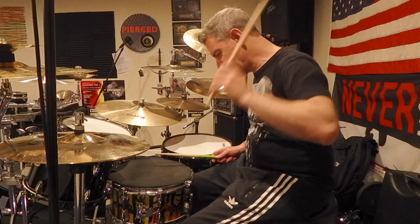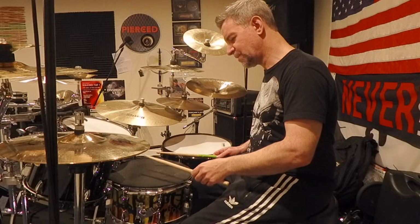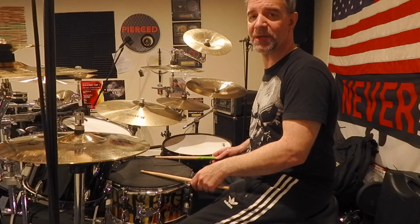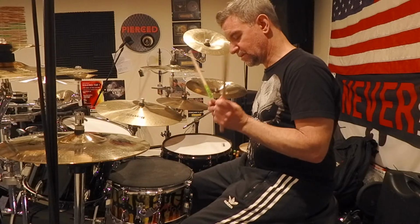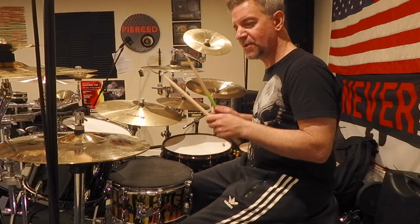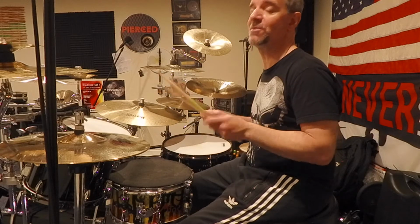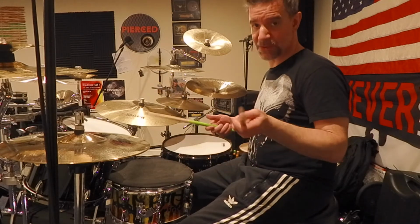bring all your power down to the drum, let your arm do all the work. Once you get to the drum, do not hold your stick tight. Let the stick do all the work. And if you're doing something fast, by having a loose grip and letting the stick do the work, you're going to get the proper rebound to do things. Not putting so much effort into really fast passages, just like doubles, which I was talking about.